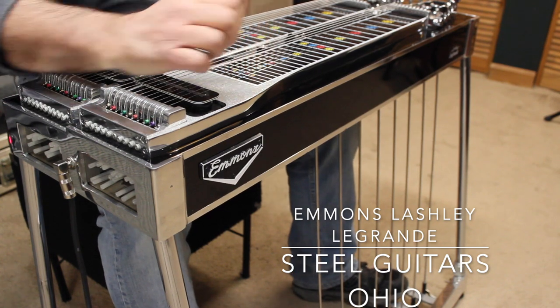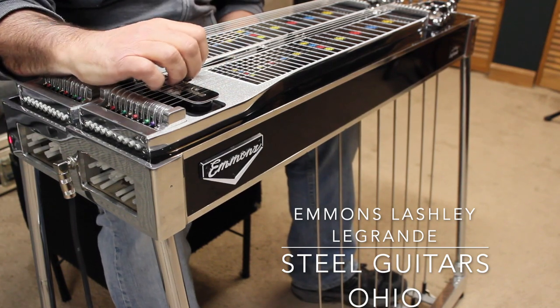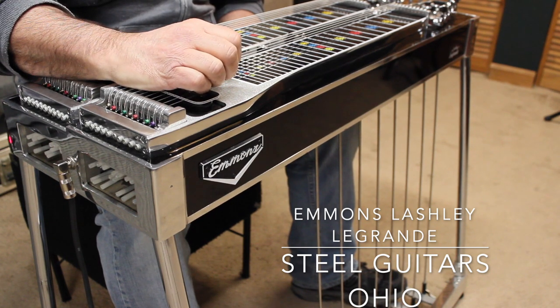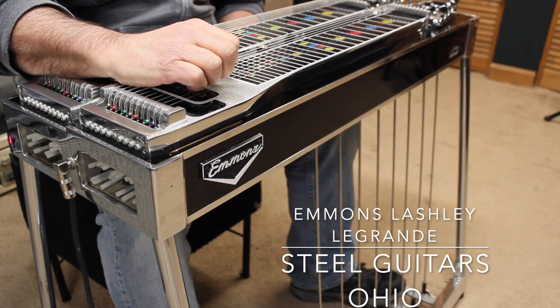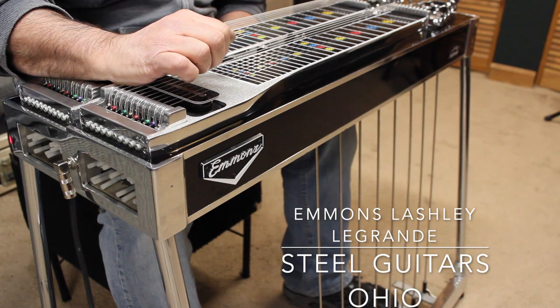It has a standard Emmons setup. Go over your pedals first. Your A pedal raises your B's to a C sharp. Your B pedal raises your G sharps, strings 3 and 6, to an A. And your third pedal, the C pedal, raises strings 5 and 4 a whole step.